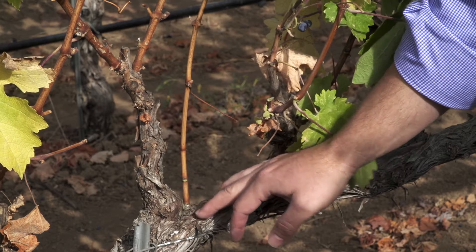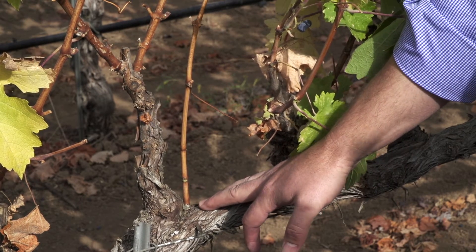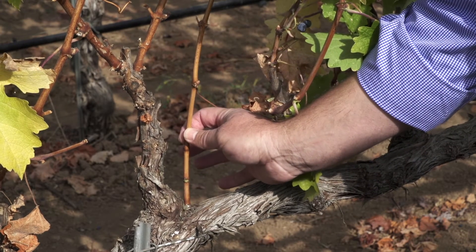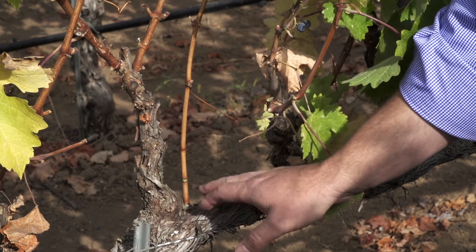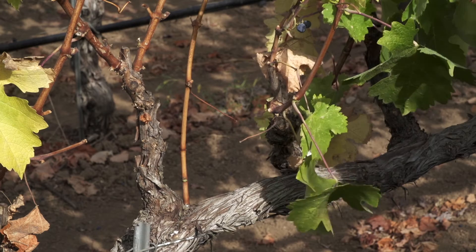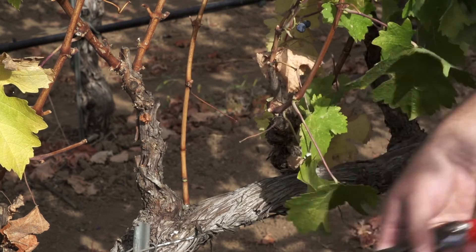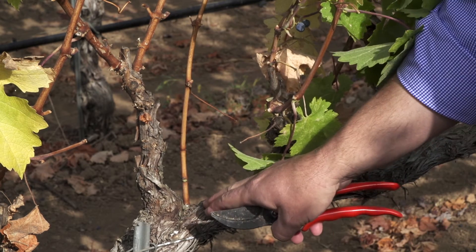At this point, because of our farm plan narrative, every crew leader and the vineyard manager is on the same page about what we're doing in this vineyard. You can see they've left a replacement spur which we'll prune to next year, make this cut, and actually lower all of it. This is a great example of designing the proper protocol and having the proper execution.